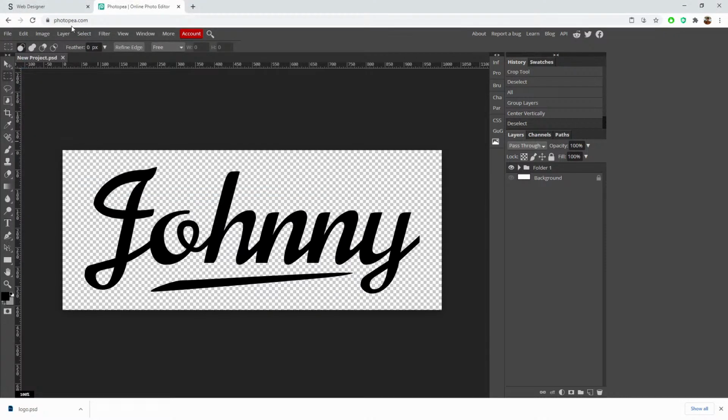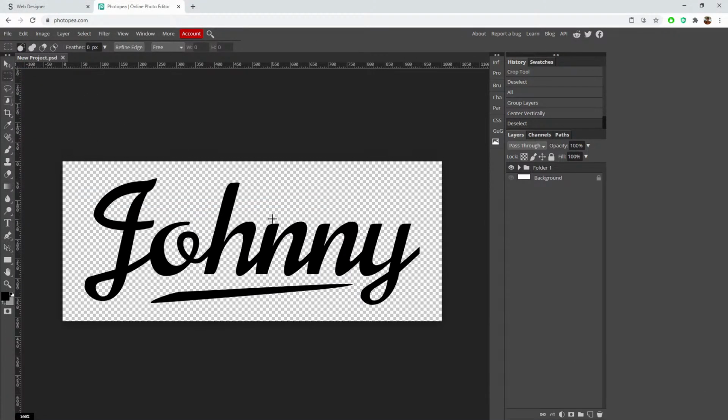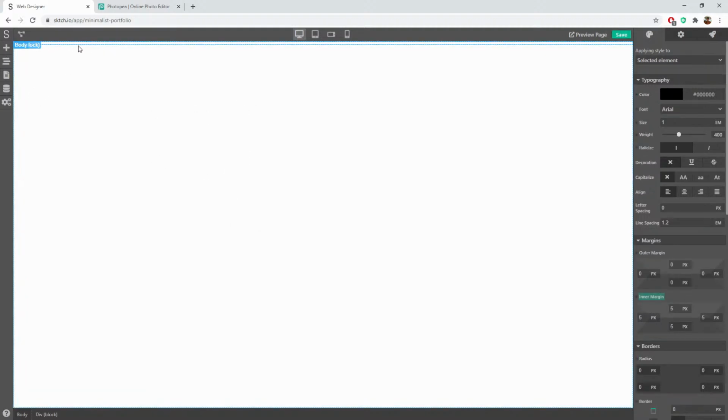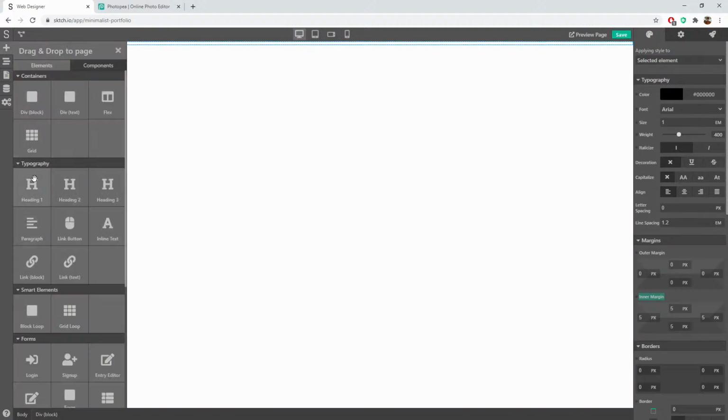All right, so now we can go back to Sketch, and here we're gonna basically build our header. So for that, we're gonna add a div block, and it's right here. And inside of this div, we're gonna add our logo, then a menu. So let's do that.